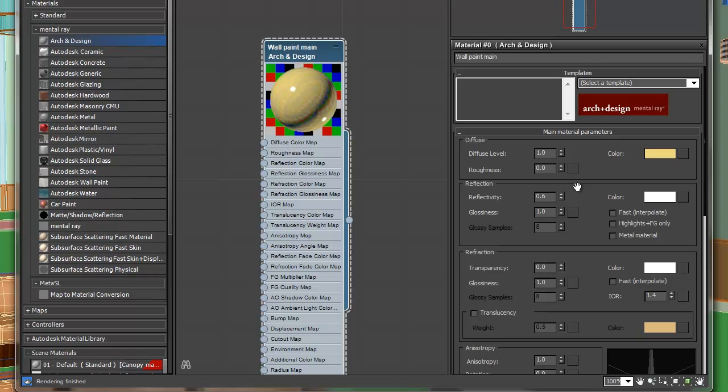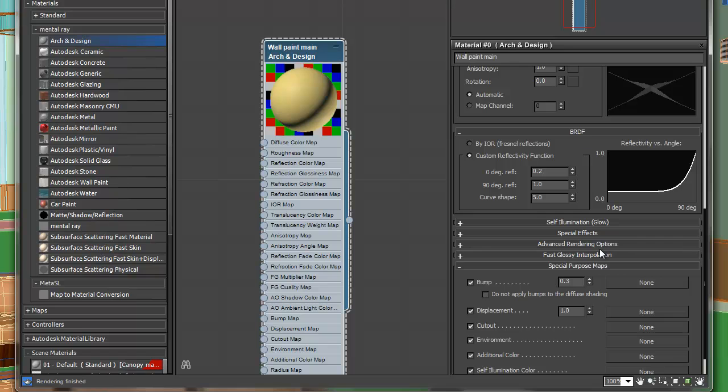Now to deal with the reflection, because right now it's very glossy. I'll pull back the reflectivity, maybe about 0.25. I'll also pull back the glossiness to 0.3, so it's got a very soft reflection on it. I'll scroll down too, and into the interpolation section.